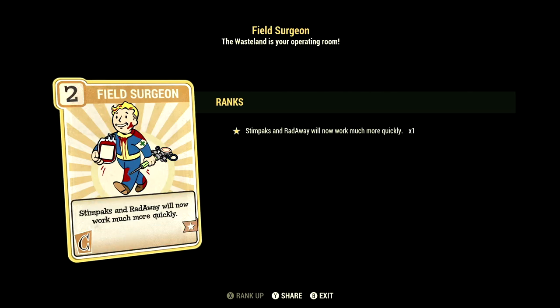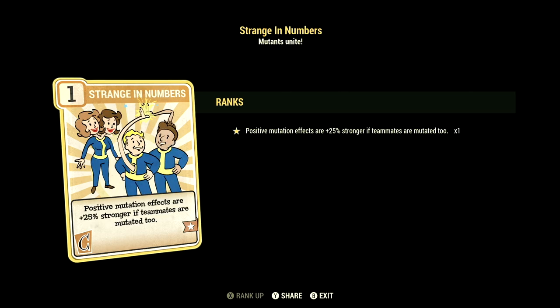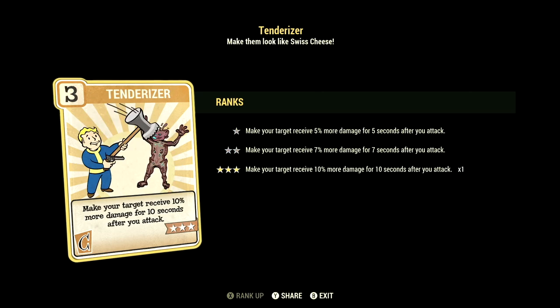Over in Charisma, we have 6, and this one can have Filtration at 1 star: stim packs and RadAway will now work much more quickly. We have Strange in Numbers at 1 star: positive mutation effects are plus 25% stronger if your teammates are also mutated. We have Tenderizer at 3 stars: make your target receive 10% more damage for 10 seconds after you attack.